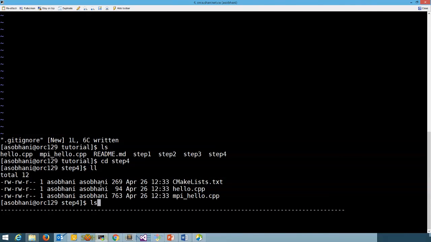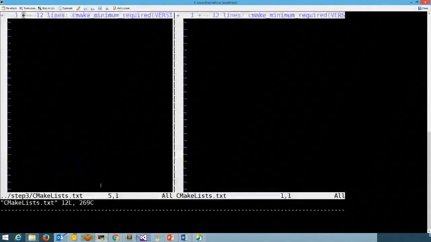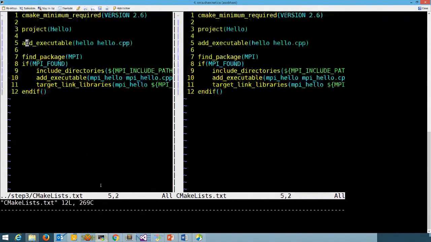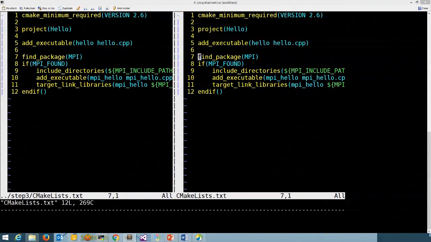So in step 4, now, let's use the same vim diff trick here, but this time we use the step 3. Okay, let's go to this one. And the only thing that we should add here to make it optional is two lines of code.